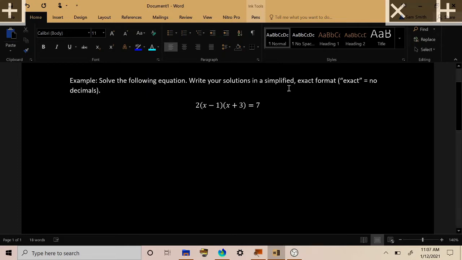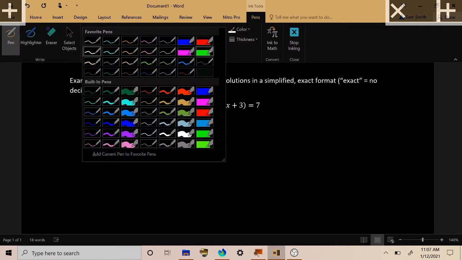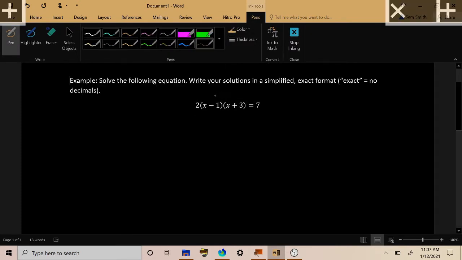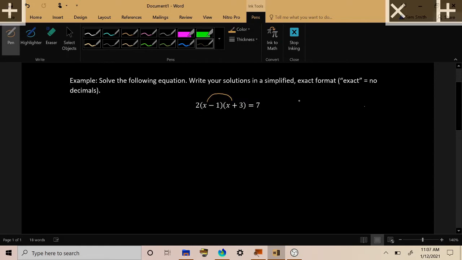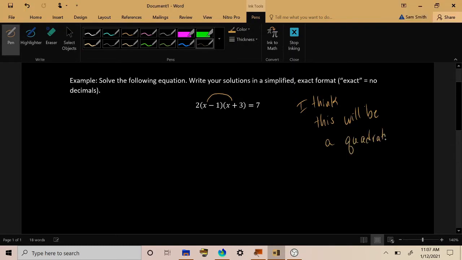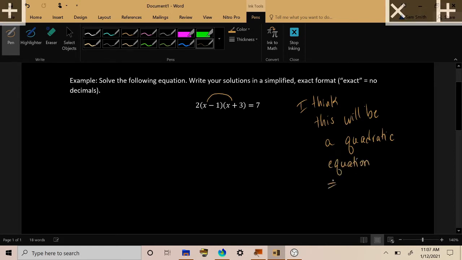Now, looking at this equation, if I imagine what I would get if I multiplied this entire expression out on the left, I know for sure that this expression is going to have an x squared in it, because if I FOIL, at some point I'm going to be multiplying together x times x. So I can anticipate that this is probably going to be a quadratic equation, which means that I am probably going to need to use the quadratic formula to solve this equation. I'll call it QF for short.